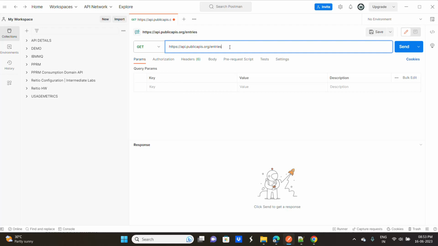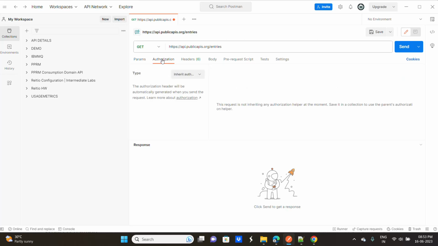Then next to it, you need to mention the endpoint, the API. Okay, and then if you have any parameter, suppose you're calling the API and the API has a parameter, like you're calling a product, you want to pass the product ID, you can send the parameter here, and this will be extended as part of the query parameter. So you can pass the key, the parameter name, and their value.